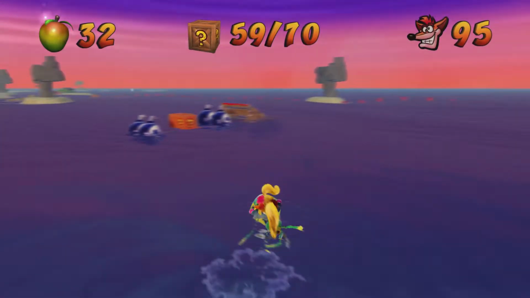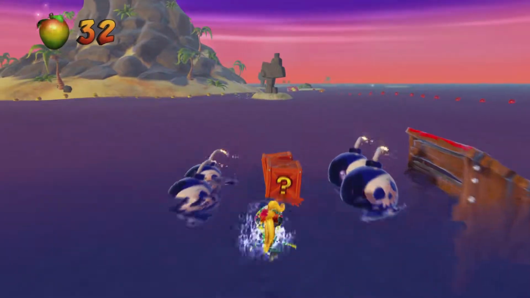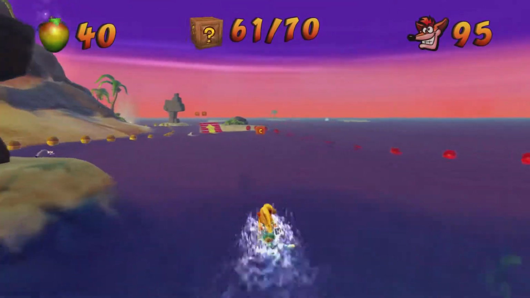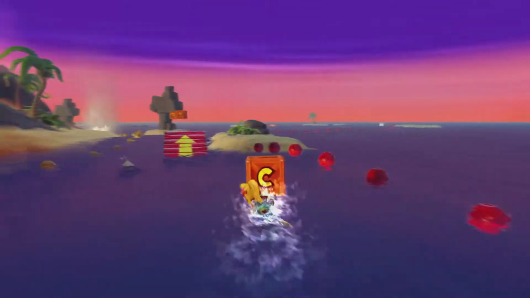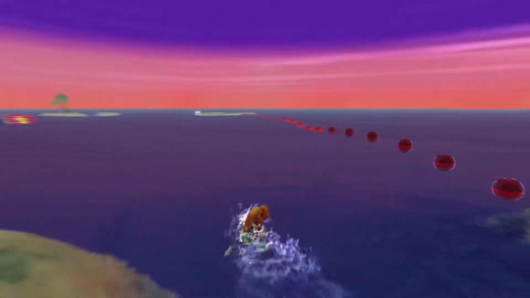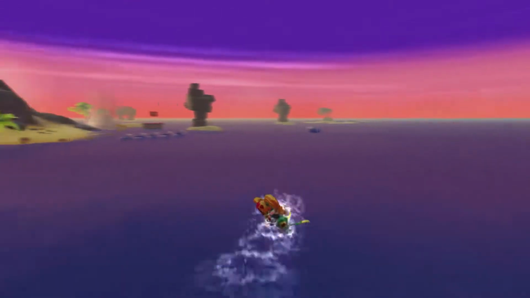We're almost at 60 out of 100. 60 out of 70 boxes. Well, now we're over it, but I'm not too worried, honestly, about this. Okay, what is this here? Alright, that's just the erupted volcano. And I was right, it's just a big circle around here.